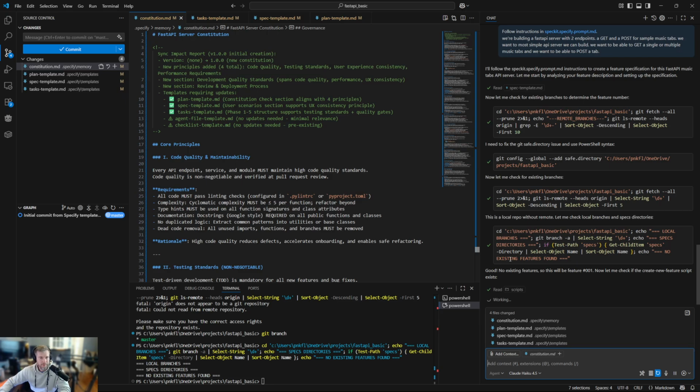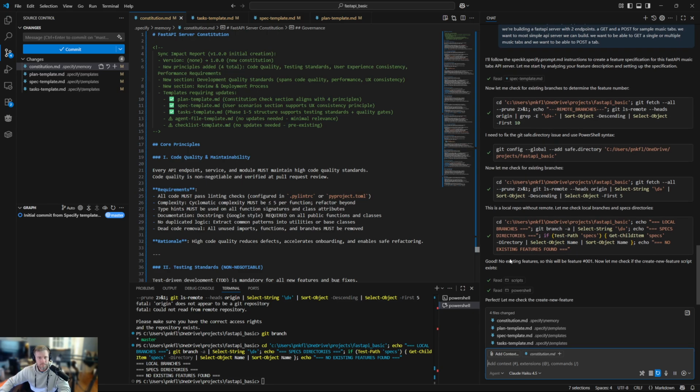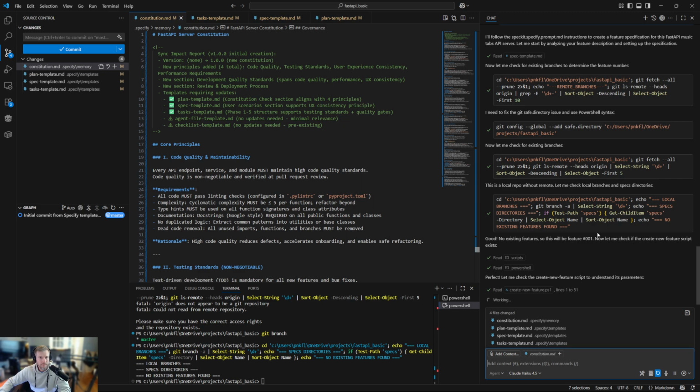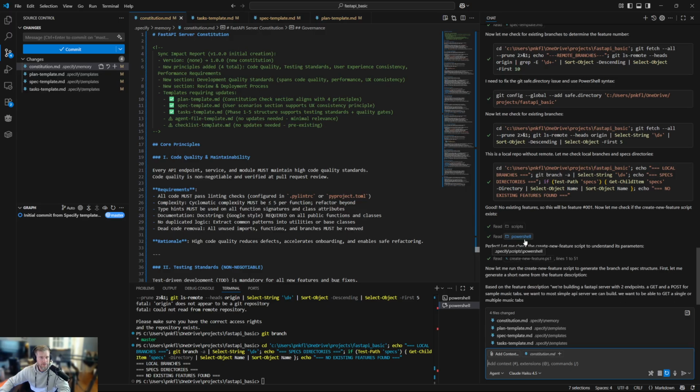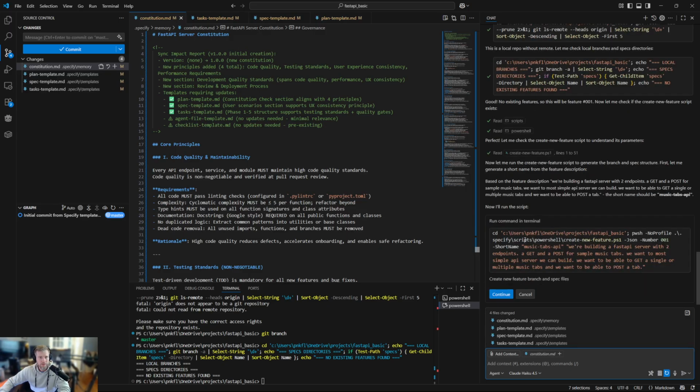This may be a new feature. It's basically trying to match up the spec kit feature with my GitHub branches. I'm gonna read this because this is new. Now let me run the create new feature script to generate the branch. So it's gonna create a Git branch, I believe.